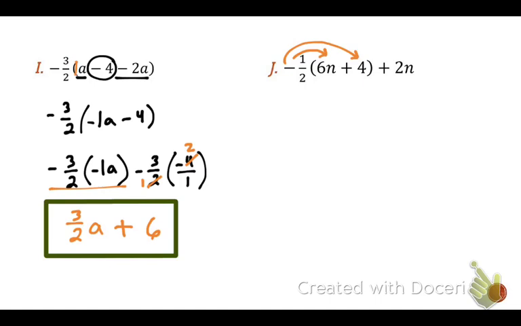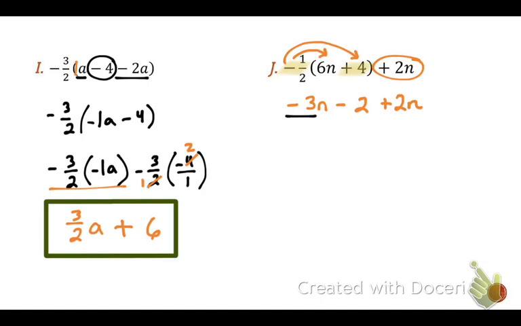All right, so the first one, a negative times a positive will equal a negative. So let's put our negative sign. And what is half of 6n? 3n. Now we have a negative times a positive. My answer is going to be negative. And what is half of 4? 2. What should I do with this plus 2n? Bring it down. Let's just drop it down.